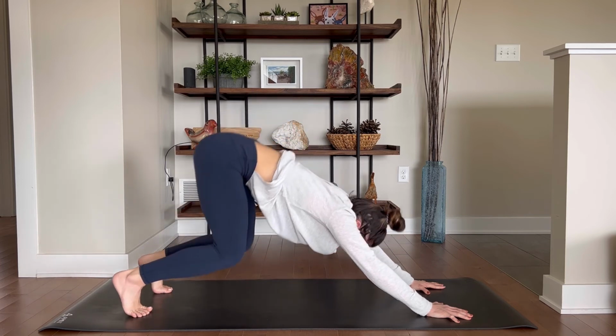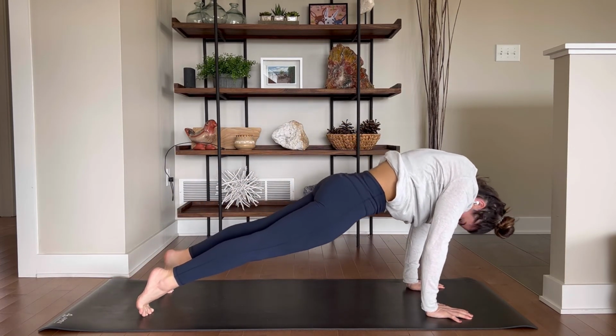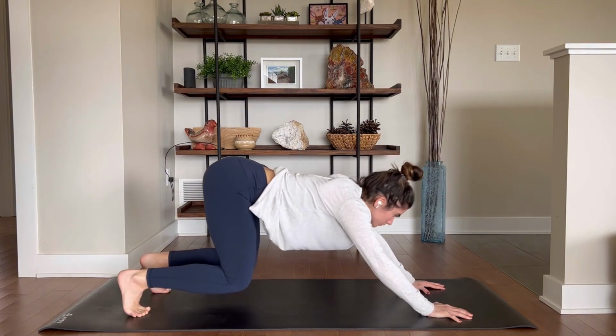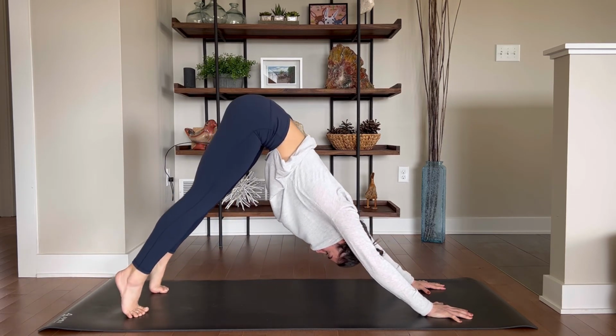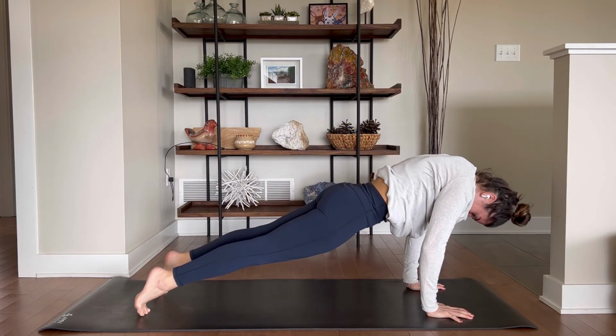Inhale, heels lift. Exhale, bend the knees, gaze forward. Round and ripple the spine all the way to high plank. Pause and integrate, feel that strength. Bend in the knees. Sit bones, tailbone lifts high back behind you, downward facing dog. Inhale, heels lift, knees bend, exhale. Round and ripple forward, high plank.